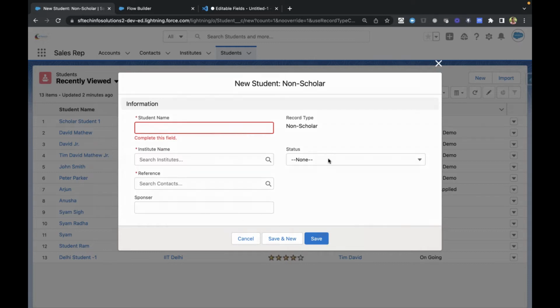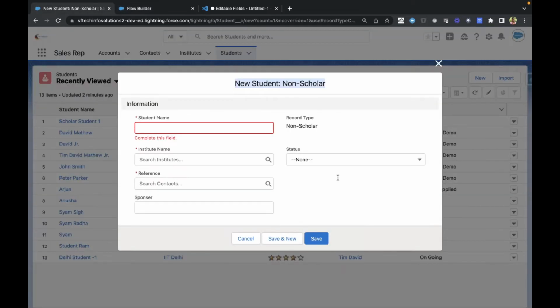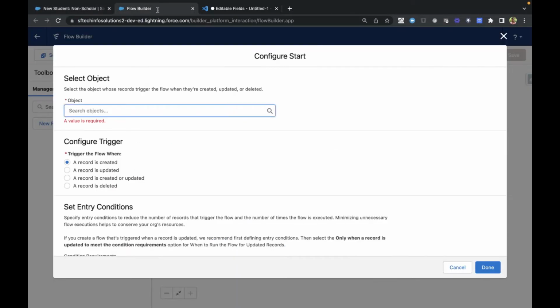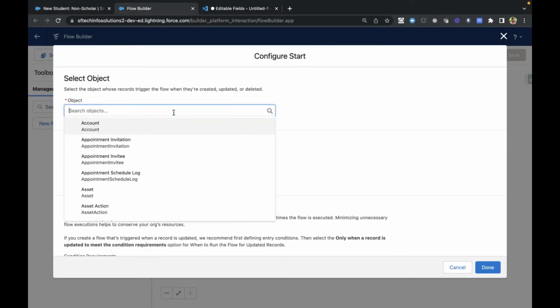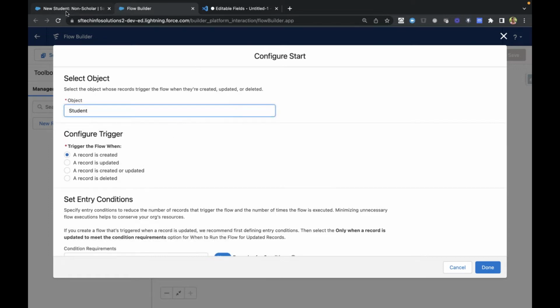Our ask is to populate some values, sponsor and status. This pre-population has to happen whenever a record is created. The flow can be triggered on created or updated. For now we populate only on creation, because on update the status and sponsor are already populated.